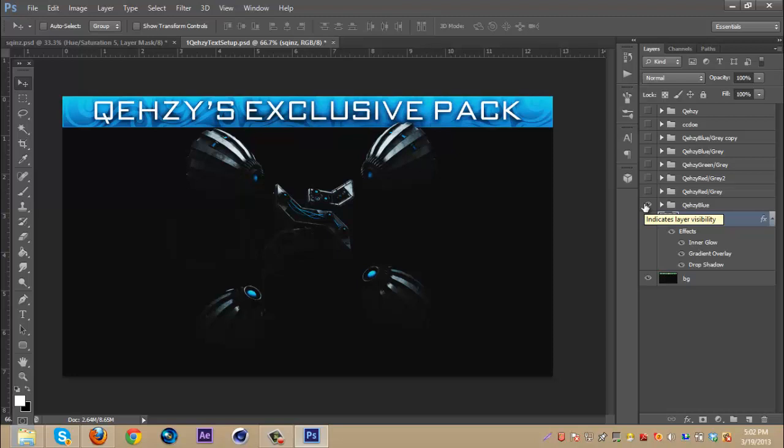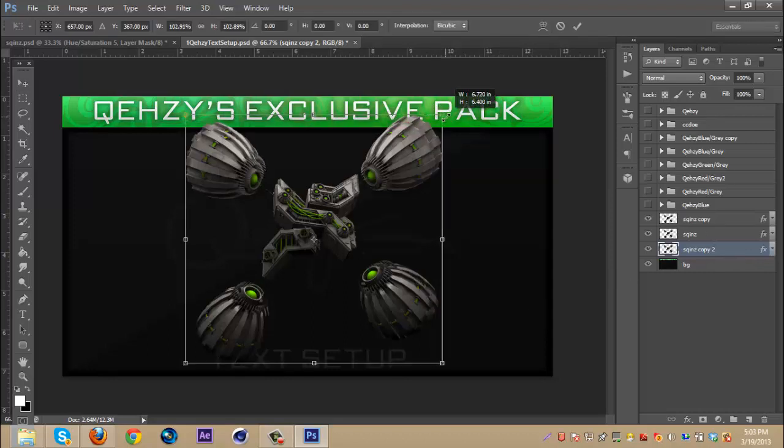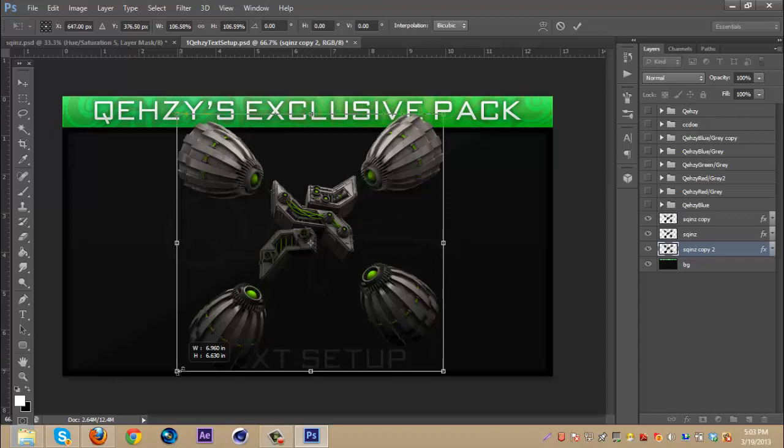And then you can check this with your color correction stuff. As you can see, it looks quite dark still, except up here it's a little too bright. But yeah, so after you do that, go to the render and duplicate it, Command J is the duplicate shortcut. Hide the drop shadow so you don't get a huge black thing underneath. Then duplicate the one you duplicated and bring it below the original render. Then with that one, you're going to want to press Control T, bring it up a little bit to the right and bring it down a bit to the left, using the corners and holding Shift so it's even.